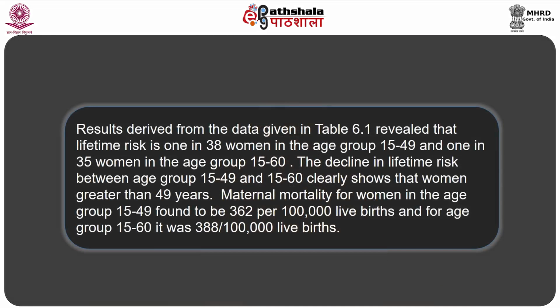Results derived from the data given in table number 1 revealed that lifetime risk is 1 in 38 women in the age group 15 to 49 and 1 in 35 women in the age group 15 to 60. The decline in lifetime risk between age groups 15 to 49 and 15 to 60 clearly shows that women greater than 49 years also contribute. Maternal mortality for women in the age group 15 to 49 was found to be 362 per 100,000 live births, and for age group 15 to 60 it was 388 per 100,000 live births.